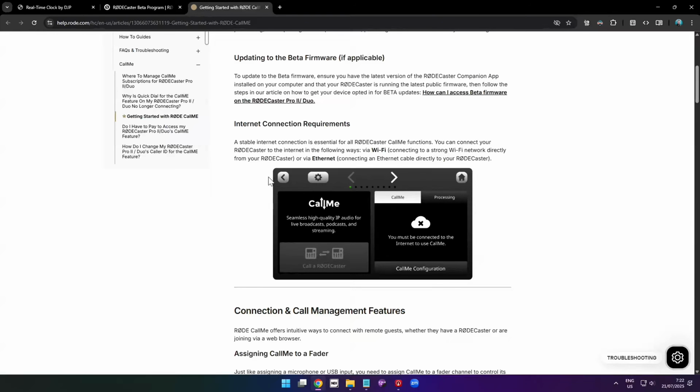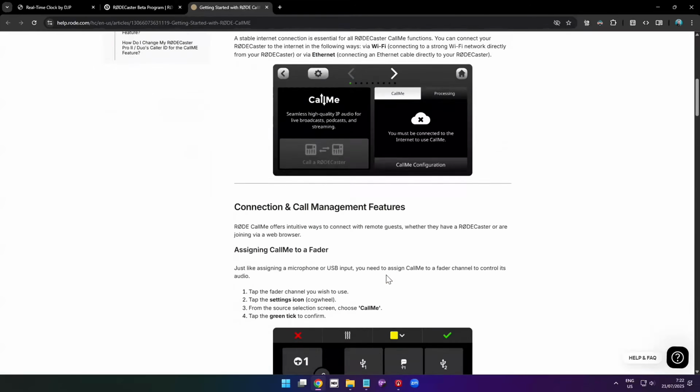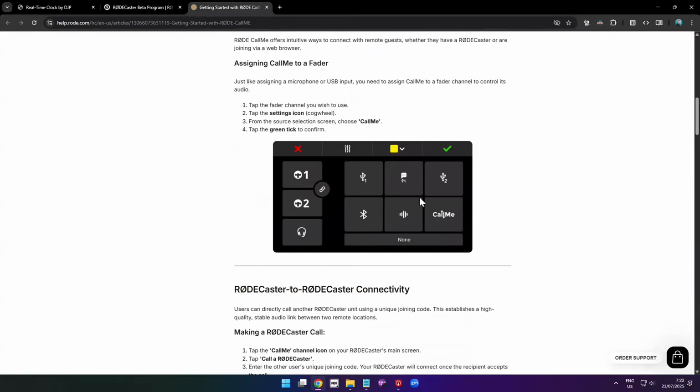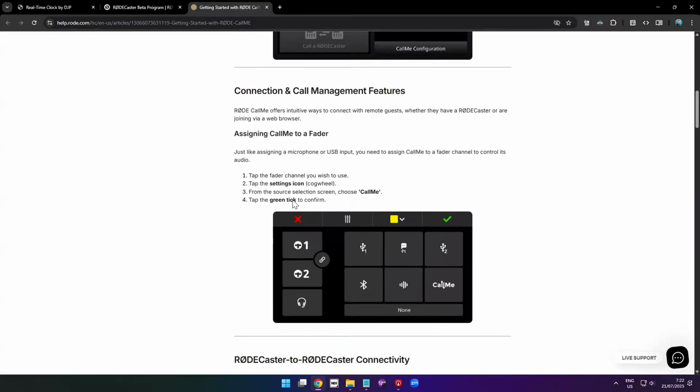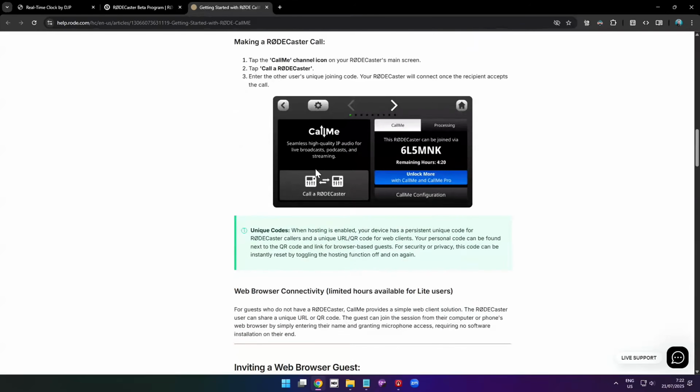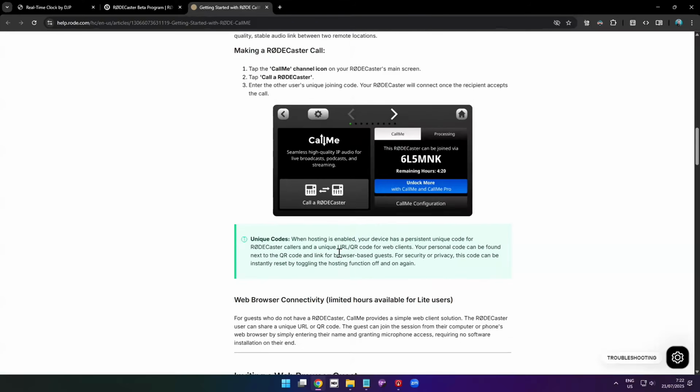So you basically have a call management system on the Rodecaster, which is cool. If you're a podcaster and you want to do something like a radio call-in show, you have this interface now. You've got these call management features where you have multiple lines coming in, but it's all done over IP. And you can give somebody a web link that takes them to a web page.